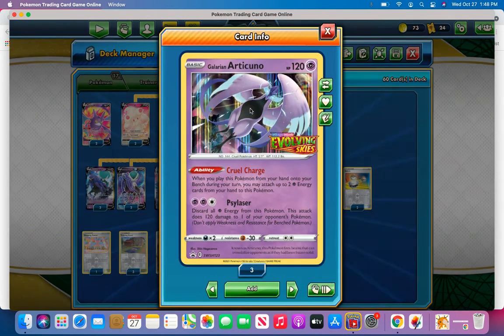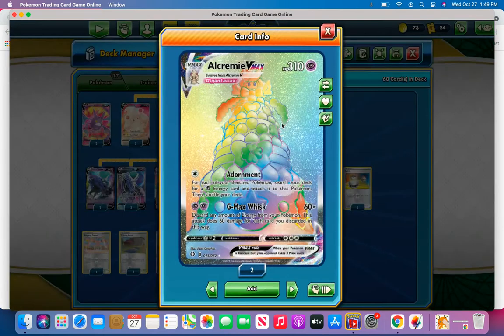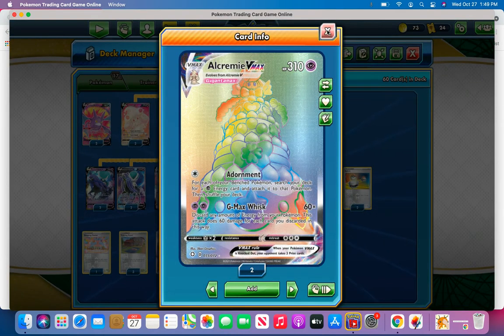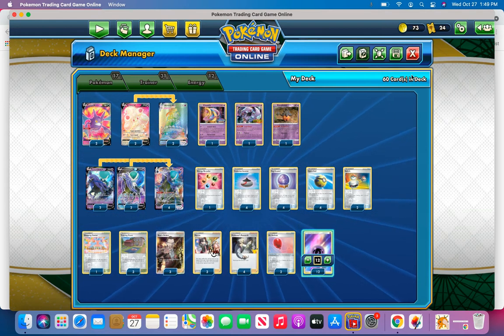And then Galarian Articuno is super clutch, once again in the Dragapult matchup, because it allows you to get energy into play under Path to the Peak, so you can take a 1-hit KO with Alchemy if they hit a couple lucky Crushing Hammers. So yeah, the Articuno is super good as well. And this is the list that I have been running.